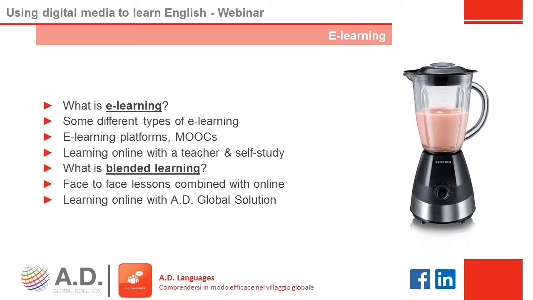I think I can say the word frullatore, but we're supposed to keep it in English, so basically it's a blender. We have this thing called blended learning. Blended learning is a hot topic. It's a big thing now in the English teaching world. Blended learning is, like you say, online learning plus conventional face-to-face teaching.